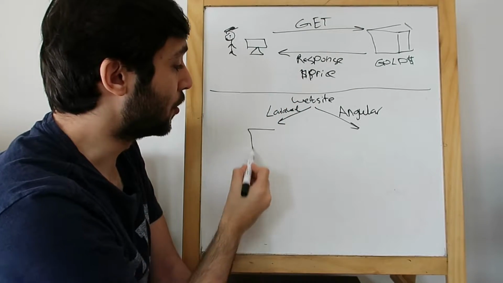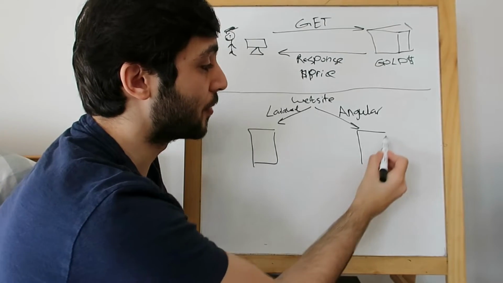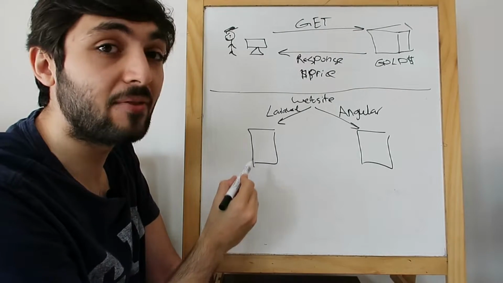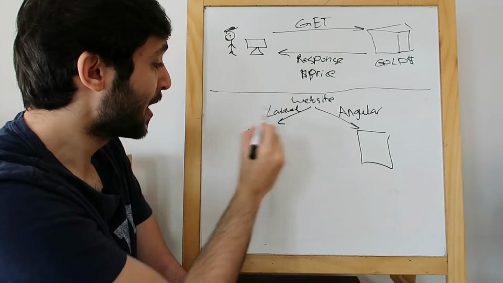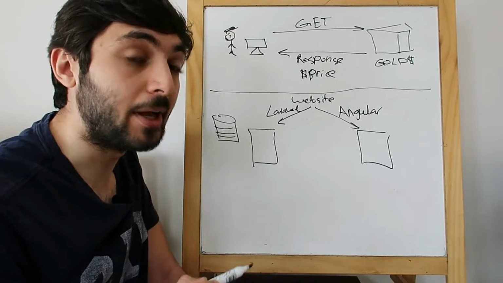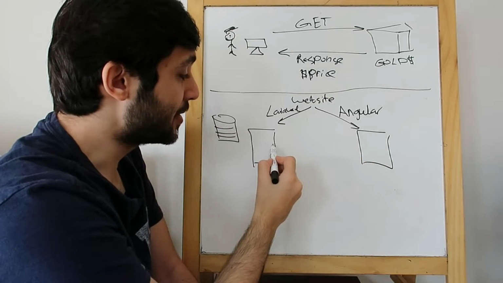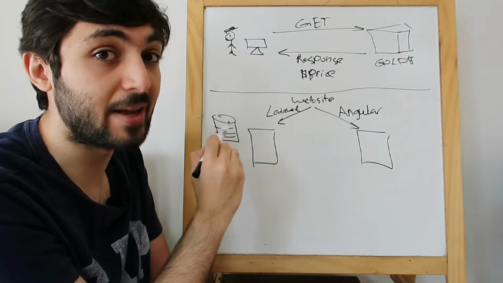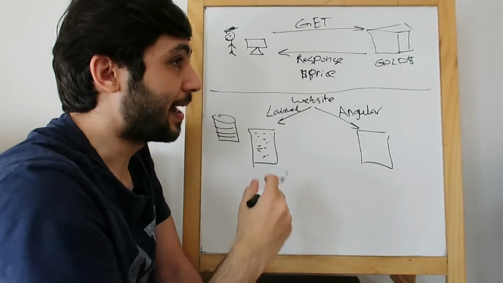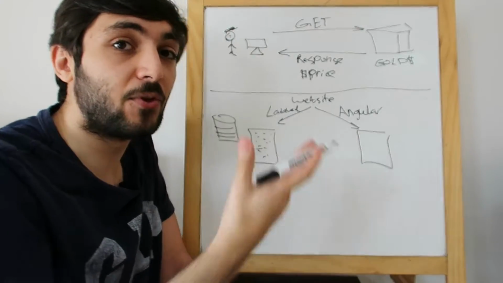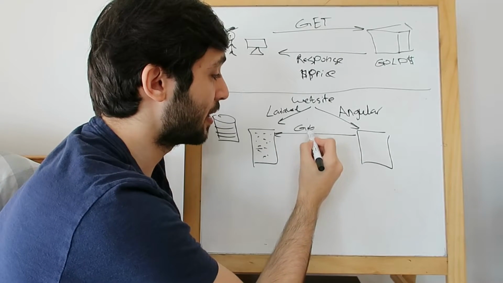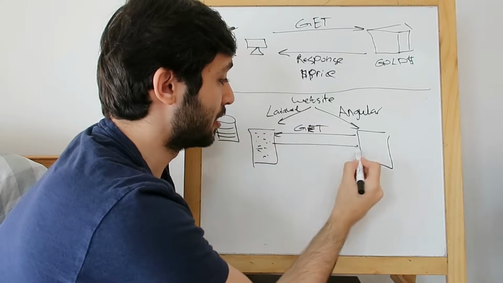So here you have a code, and here you have another code. This code is responsible for the backend. Here you have a team to develop this code, and this code is attached to the database. So this code will ask that code to give it some information from the database. You will develop this code to send some useful information to that code. So this will send a GET request, GET in capital, and that will send a response.